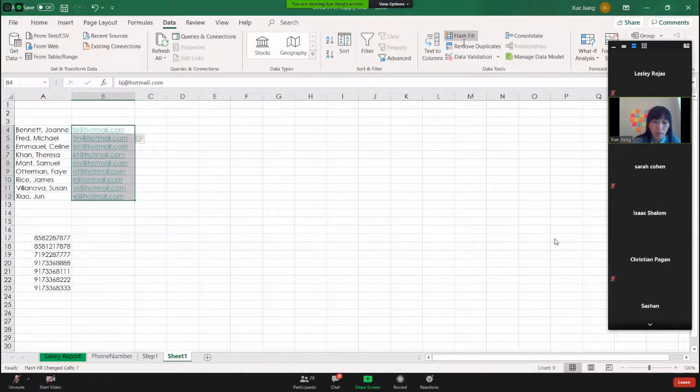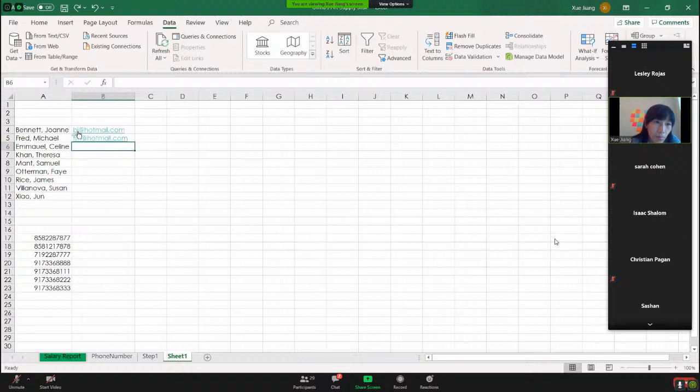Enter two. I get like an email draft. But here, let me try it. It said we looked at the data next to your selection and didn't see a pattern for filling in values. Oh, this is what you need to pay attention to. The two patterns need to be exactly the same. For example, the first one is lowercase bj. B is the last name initial. J is the first name initial. And the second one should be the same.